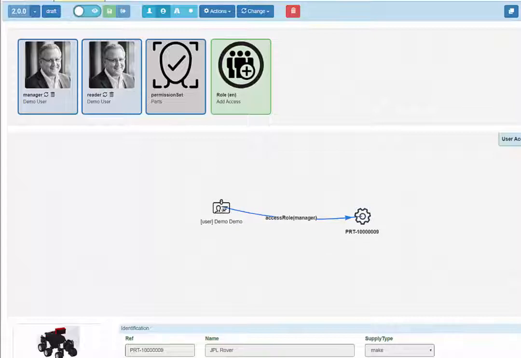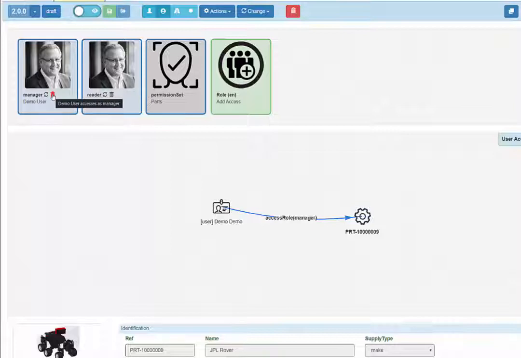And this is all graph based. So as a demo user, I have manager access, which is the highest access possible to this node. And I can see here, this is available here.